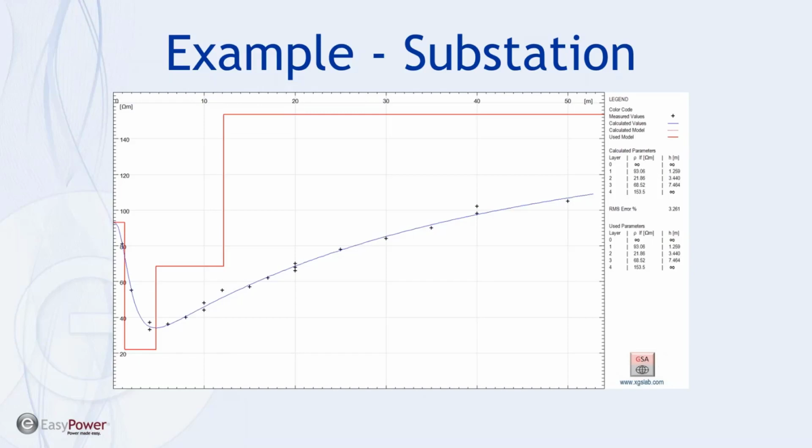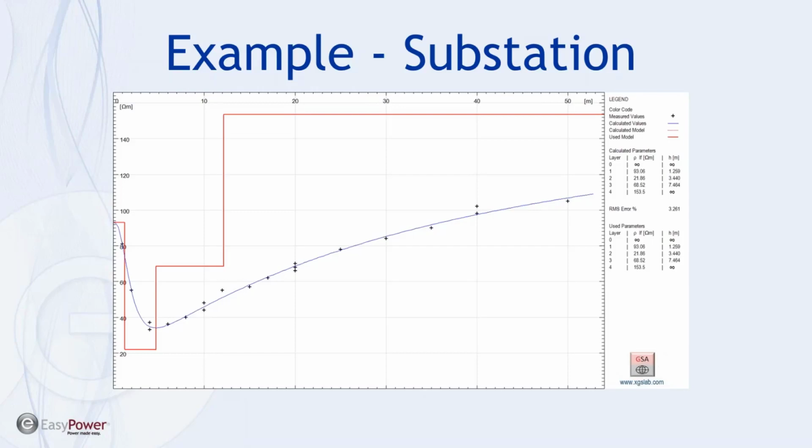The next input, and the next thing that you would do in a grounding analysis program, is determine the soil model that you apply to the preliminary grid that you've imported. You know, what's your grid sitting in? What we're showing here is a multi-layer soil model, and it's based on soil resistivity measurements. The black crosses represent the measured values of soil resistance for each spacing, and the blue is a curve fit on top of those. The soil model, finally, in red, is one that has been calculated based on the measured values. The program iterates until it finds the model with the least error.